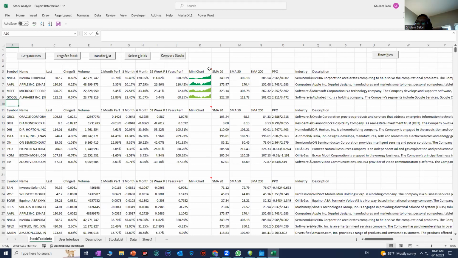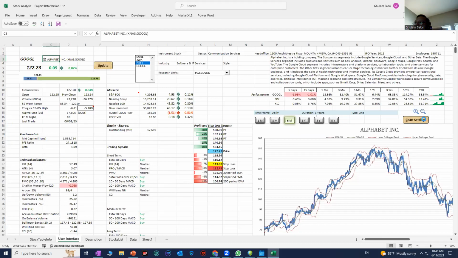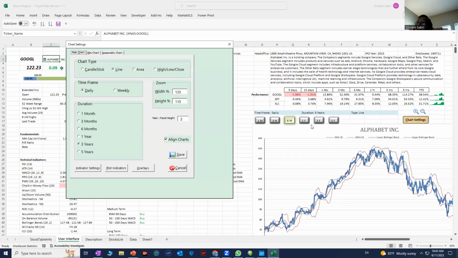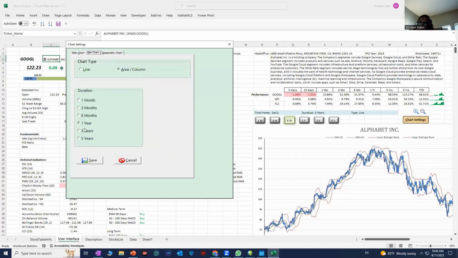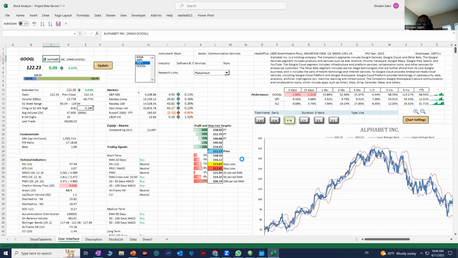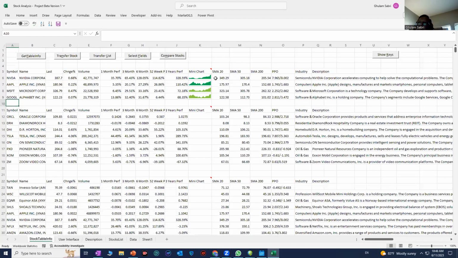So to answer your question, you see, this mini chart duration is 1 year. Sorry about that. I made a slight mistake. Your main chart is updated for 6 months, but the mini chart was for 1 year. So you have to select it for 3 years and run it again. Now your mini chart over here will be updated for 3 years, not for 1 year, as you were asking.